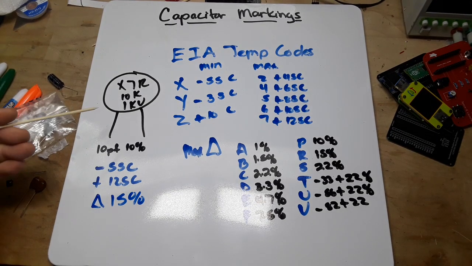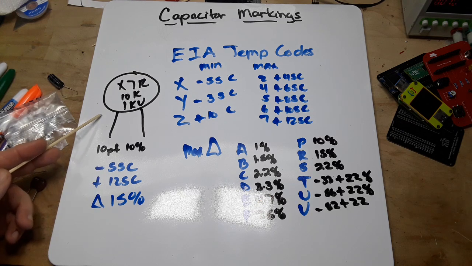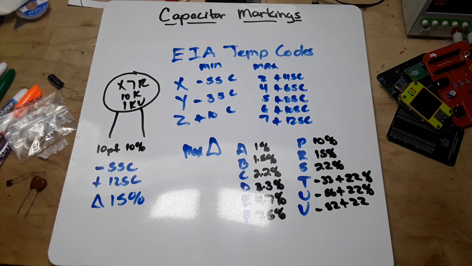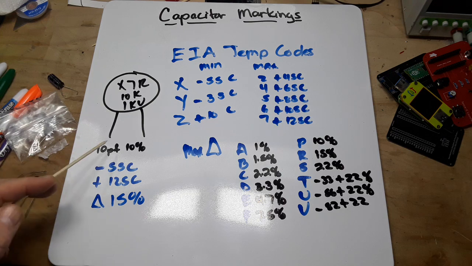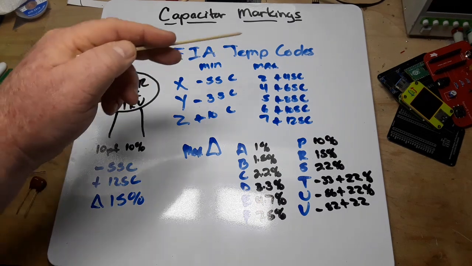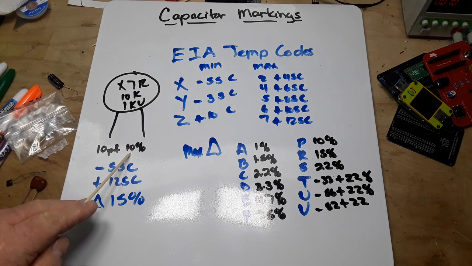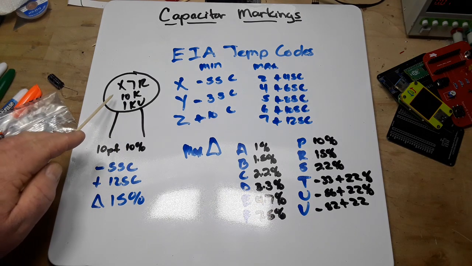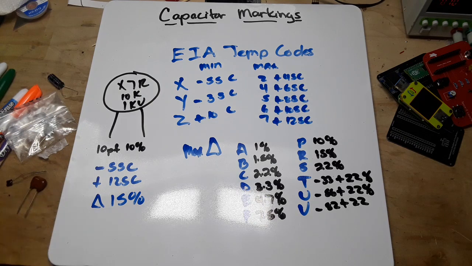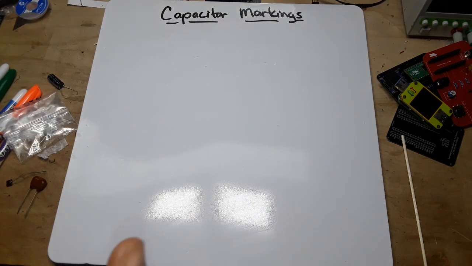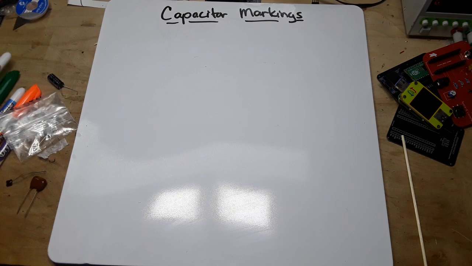So if you need a very precise type of capacitor, this is what you're looking for - these kinds of markings. It'll tell you the minimum temperature, the maximum temperature, the max change over temperature, your variation from your intended reading, and what the value is. One last one, and this is probably the weirdest one of all.